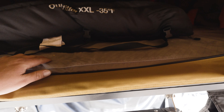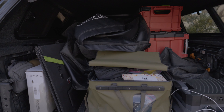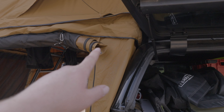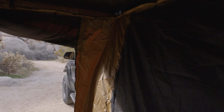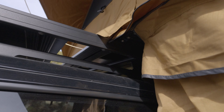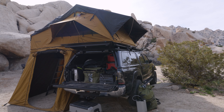Something I didn't mention earlier is this right here — the road cover. I took it off so that we could run the annex; you've got to remove the road cover to put on the annex. It's really easy to do — there's a little track right here and it just slides into place.